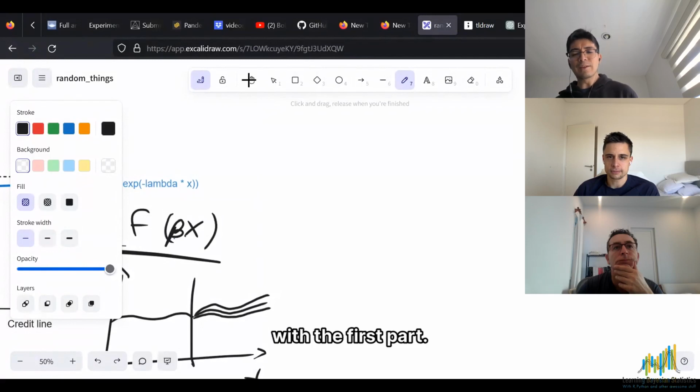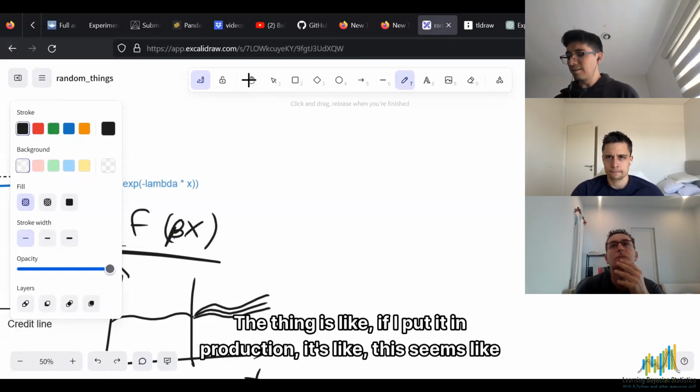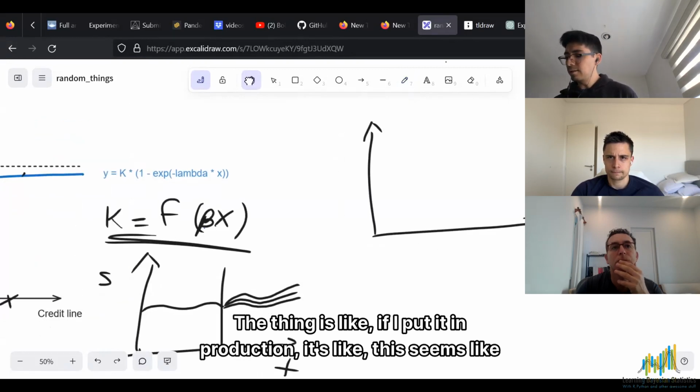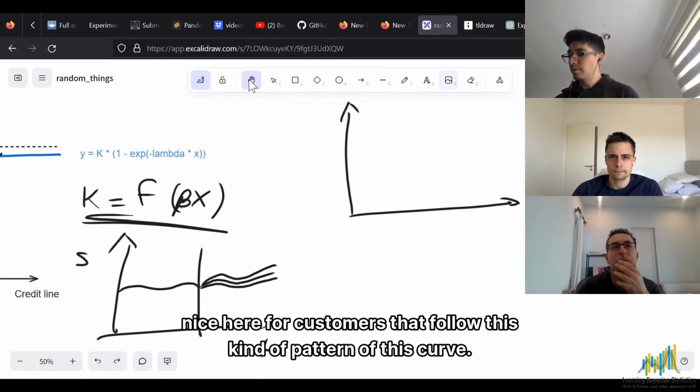Yeah, I have a question with the first part. I'm totally in with just applying this kind of simple model to every customer. The thing is, if I put it in production, this seems nice for customers that follow this kind of pattern of this curve.